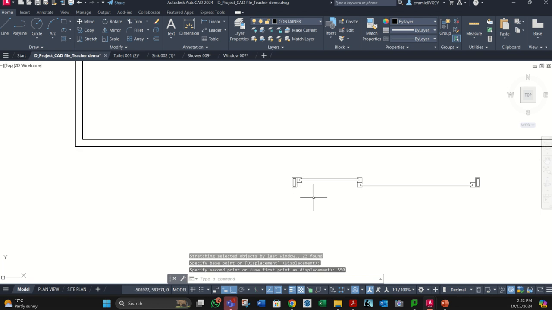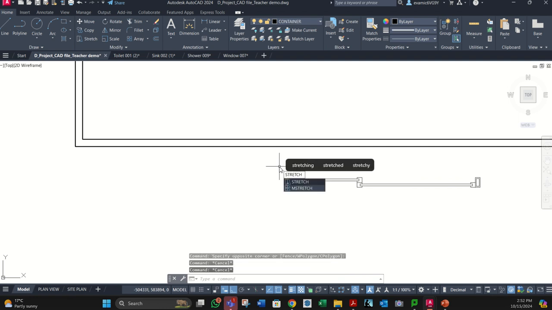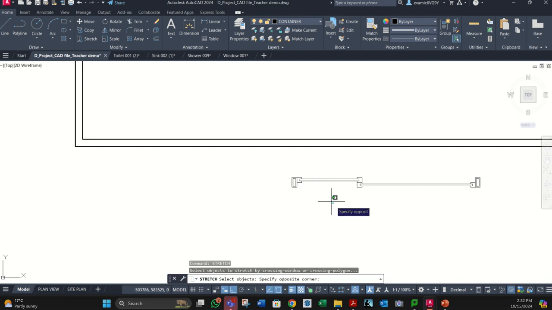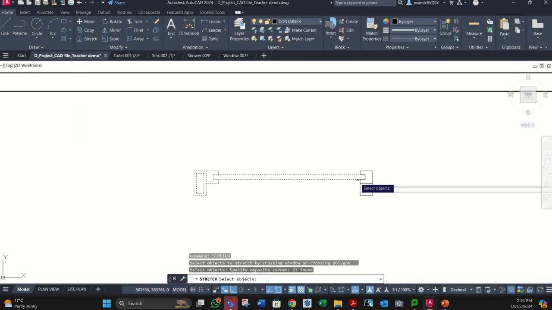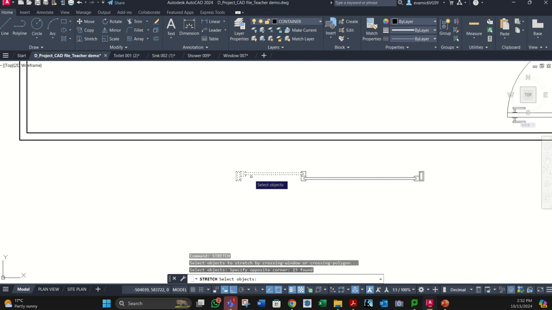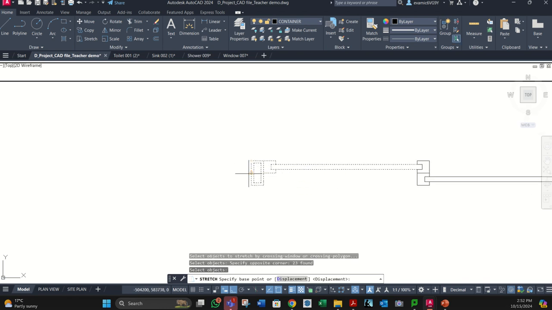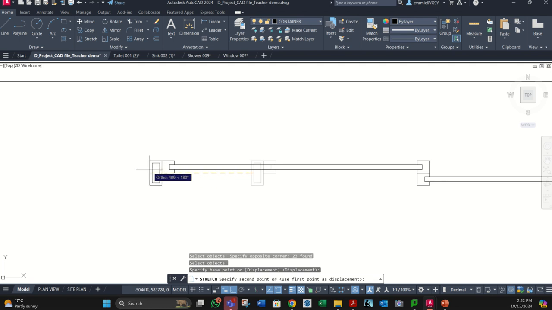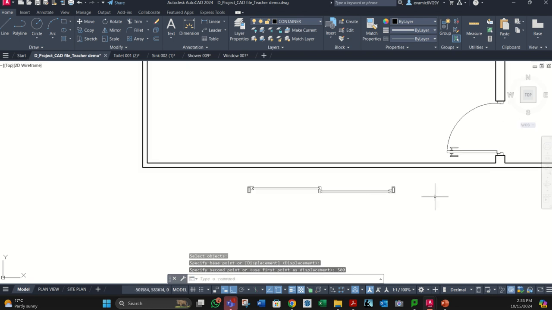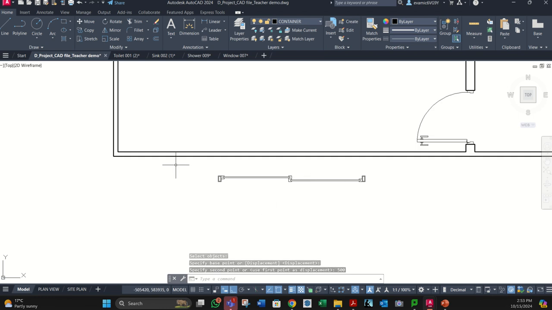And then I'm going to pull this one out. I'm going to stretch on this side so that we get symmetry. Let me just show you how I do this again. I type stretch first, enter. Then I'm going to highlight that portion. We don't want to get any of this other frame in. Then I'm going to go enter. I'm going to grab any point along here, center point, it doesn't matter. Click it, drag it across 500, and then we should get symmetry. Now that's about the size of a sliding door I want.